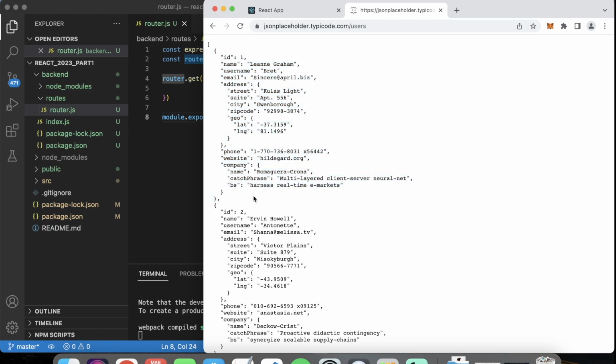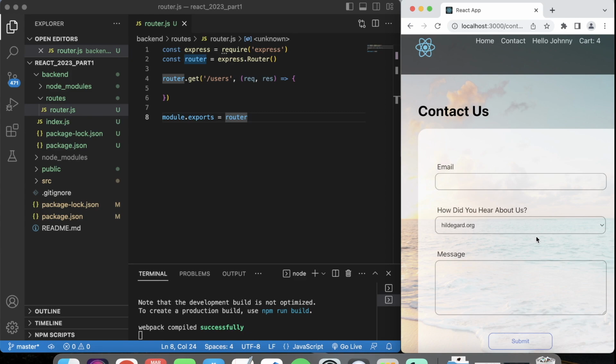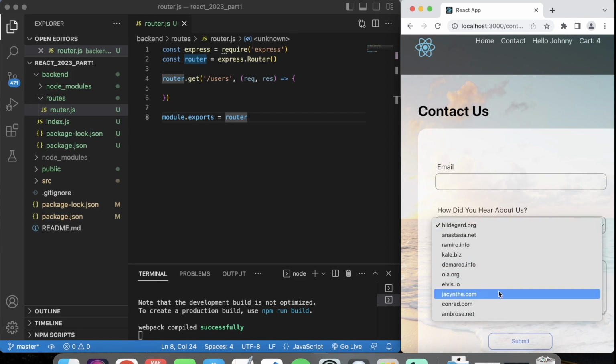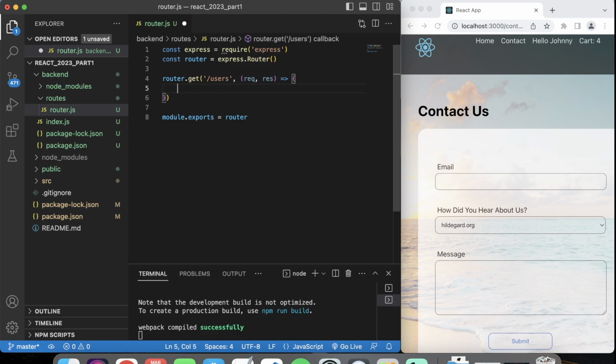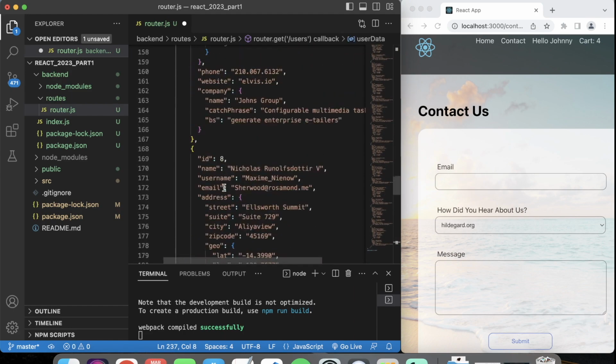So you know what I'm going to do? I'm going to copy all of this. And I want to replicate this on our own server so that we're not calling this site right here. I'm going to have all of our data in this dropdown using our own server. And normally I would be pulling this from a database. We'll go into database in the next tutorial, but this one I just want to show you. We're doing const userData equals, and I'm just going to paste in all this code here, just to make it simple.